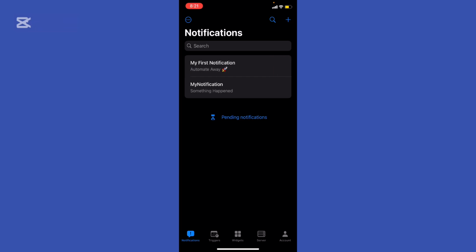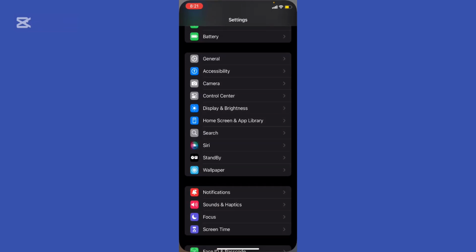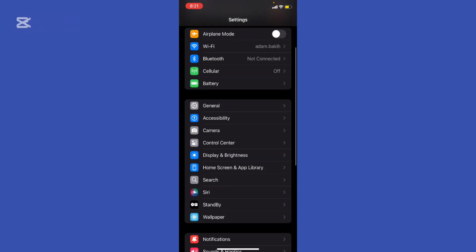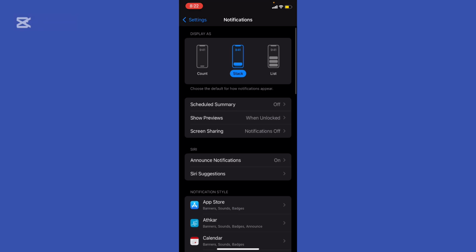After you updated and checked everything, if the problem persists, go check your device settings. Go back to your screen and then go to your device settings and ensure notifications are enabled for pushcut.